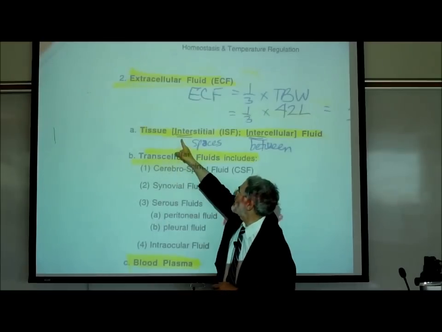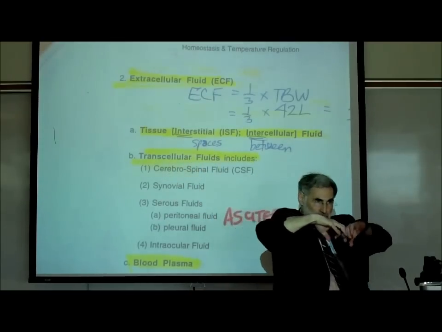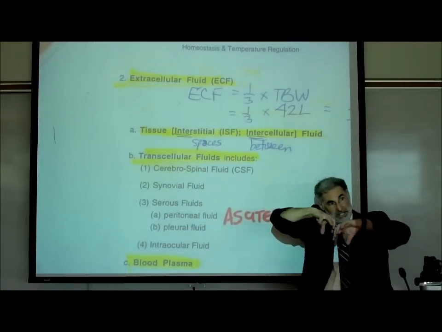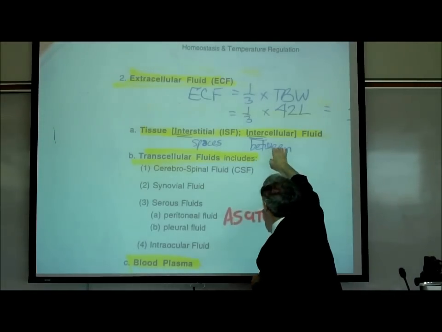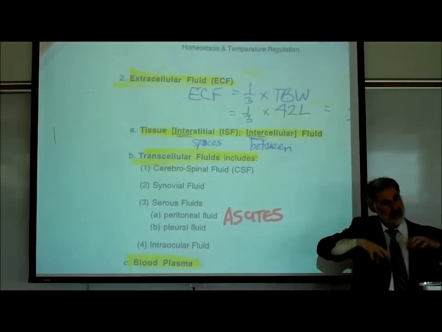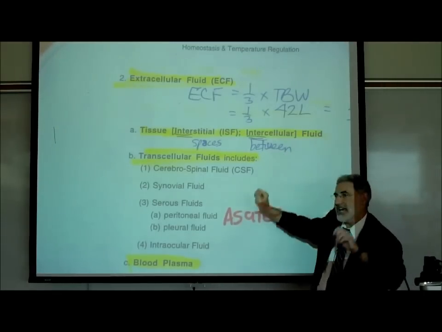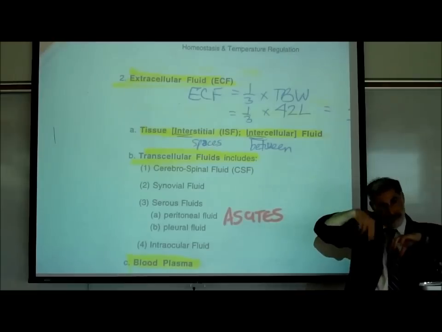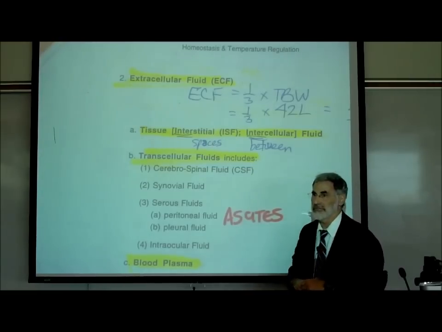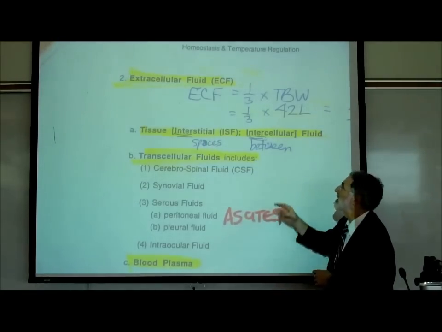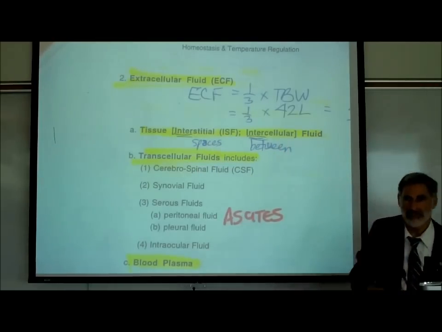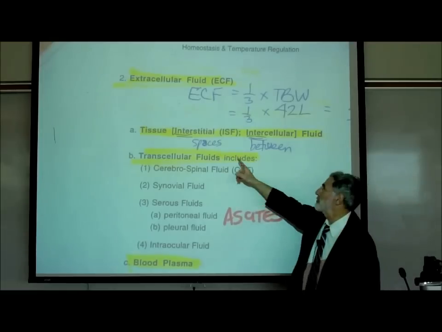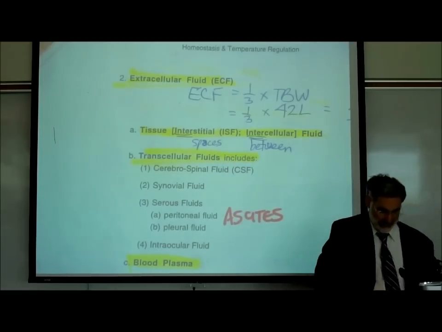Interstitial means between the spaces. Between the spaces of the cells, there's this tissue fluid, interstitial fluid. It's also called intercellular. Inter means between the cells. So tissue fluid is the fluid between tissue cells, between the spaces of the cells. Make sure you know that all three of those terms mean the same thing. Again, in the future, your clinical courses are going to use the term interstitial fluid.